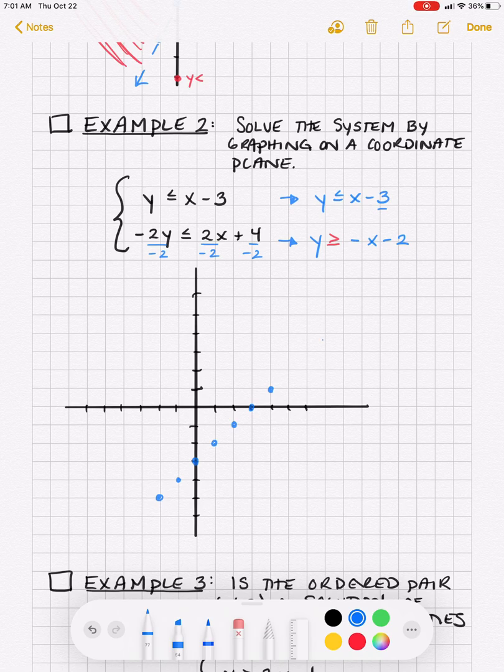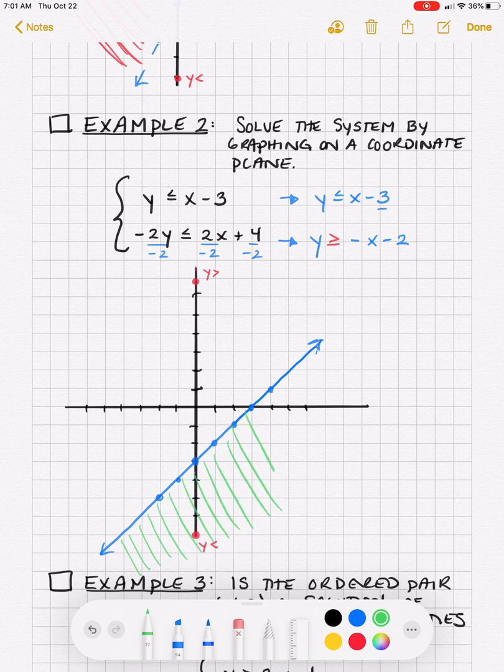Okay, so then we got to think about the shading. Now, again, if y is greater than, I think about putting my pencil on the positive y-axis. This is where your y's are getting bigger and bigger and bigger. If y is less than, I put my pencil on the negative y-axis. This is where the y's are getting smaller. This inequality says y is less than or equal to x minus 3. So I kind of like to do this in colors too. So if you have two different colors, then maybe just lightly shade. What we're doing is we're shading everything less than the boundary line x minus 3.